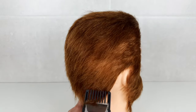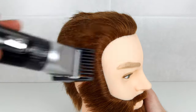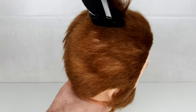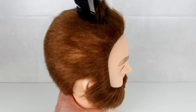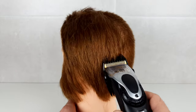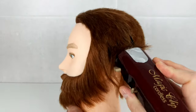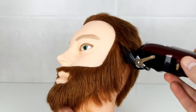You have to go through your hair a bit more often with the inexpensive devices from Hatteka and Remington. In our opinion, this is due to the comb attachments — especially with the device from Remington, these attachments are too big and chunky and sometimes tend to flatten the hair instead of cutting it. It got better with the two Braun devices, which provide a solid trimming result — quite a good performance given the price point. The device from Philips also does its job well and stands out with its turbo mode, which can be especially helpful for cutting thick hair.